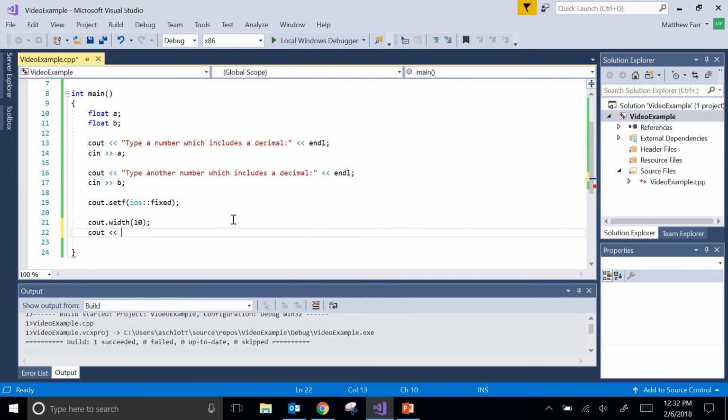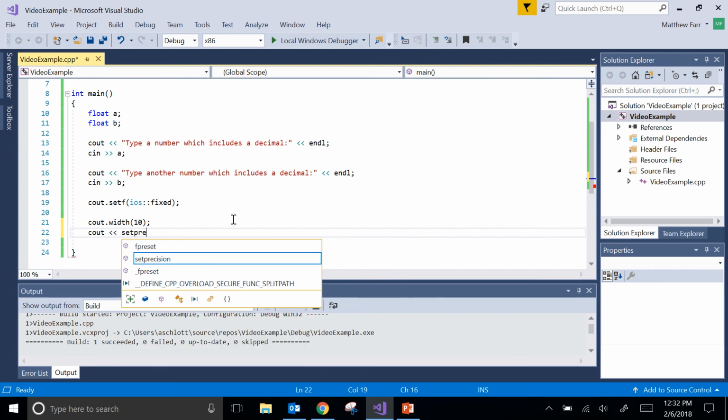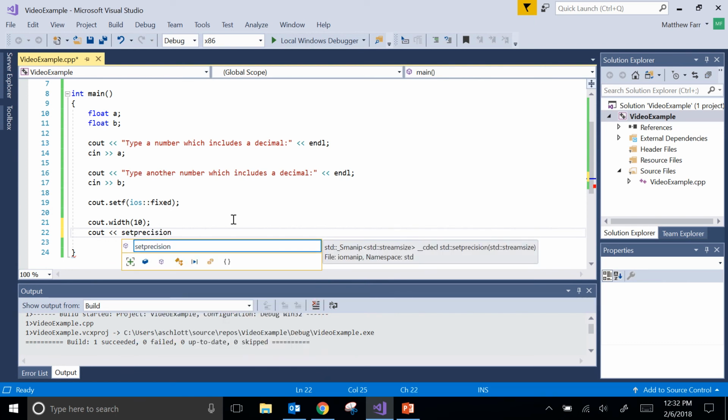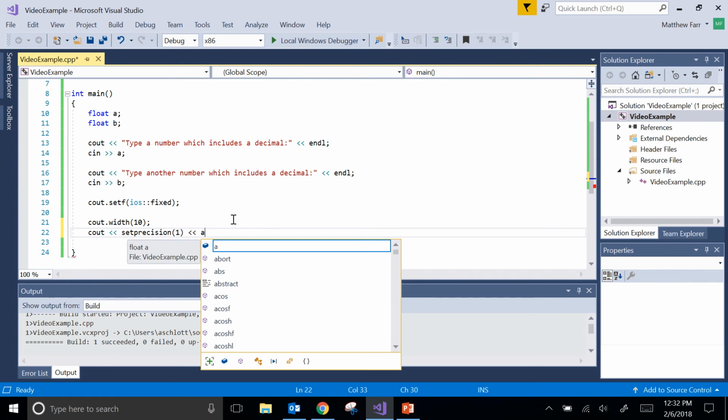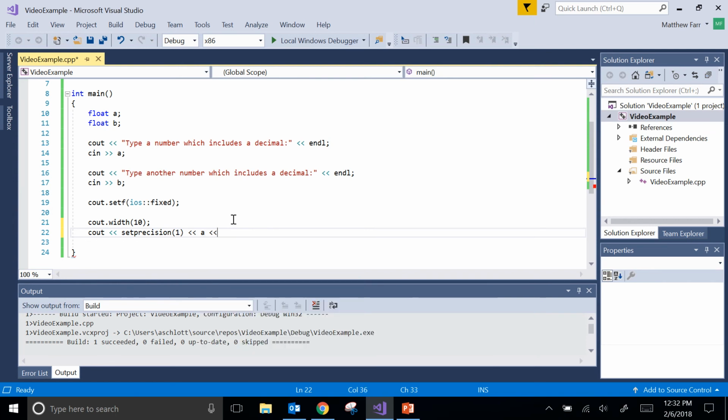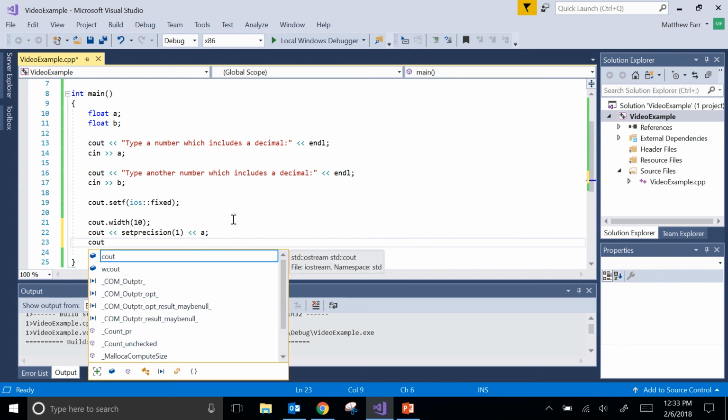So now I have my cout.width, and then I can do my cout. We need to set the precision. So that's from setprecision. And here again, parentheses. Inside the parentheses is what I'm going to set the precision to. We want the precision to 1 decimal point. So 1 is going in there. And then I want A to print to the screen. And I can either continue on this line, by printing B and C, or if you prefer, you can do it on separate lines. That, again, is just your coding preference.